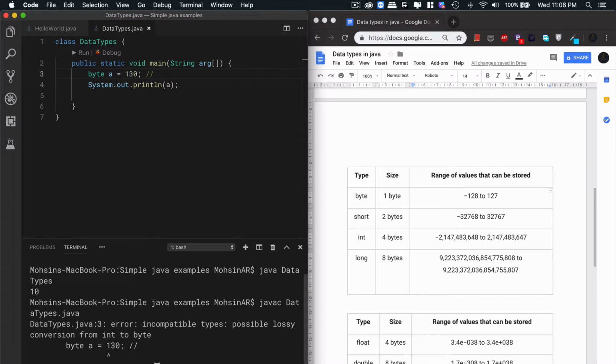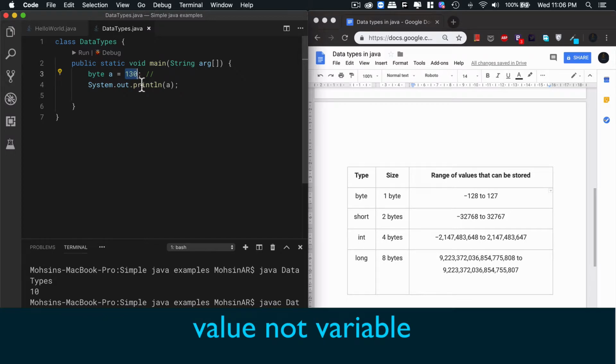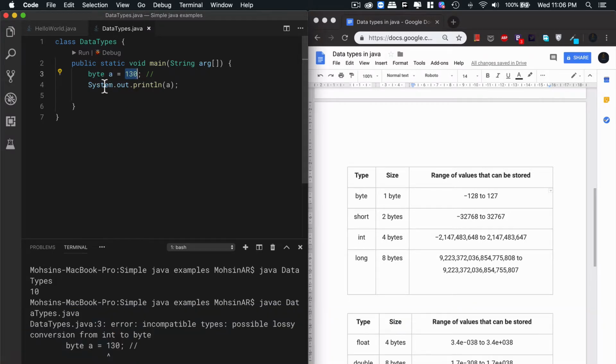Let's see. Now the error is incompatible types, possible lossy conversion from int to byte. The compiler is thinking that it is an int type value which I am assigning to the byte type variable.